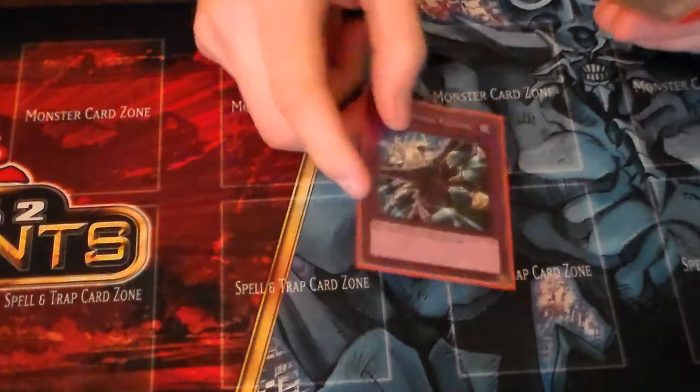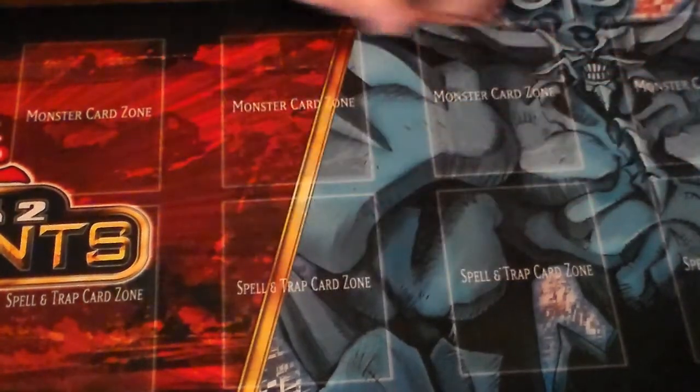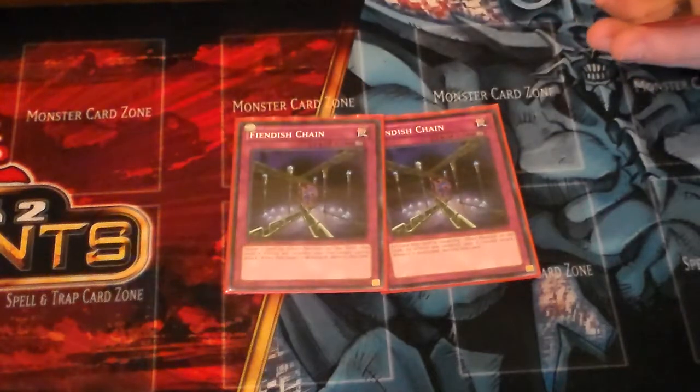Then we run for your traps. We run pretty much my standard trap lineup that I still like. 2 Dimensional Prison to deal with anything out there in the game, really. So 2 Dimensional Prison. 2 Fiendish Chain, which is very useful.